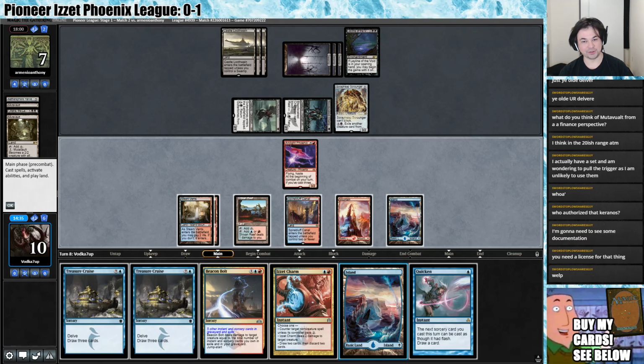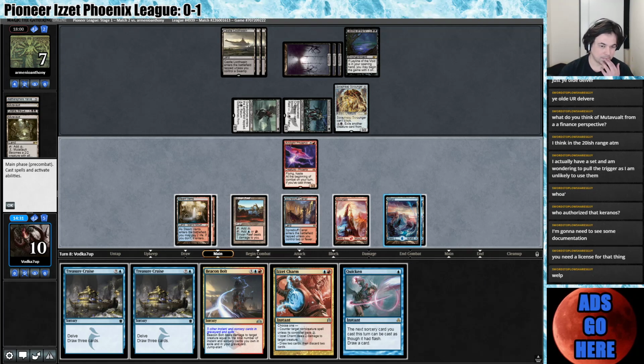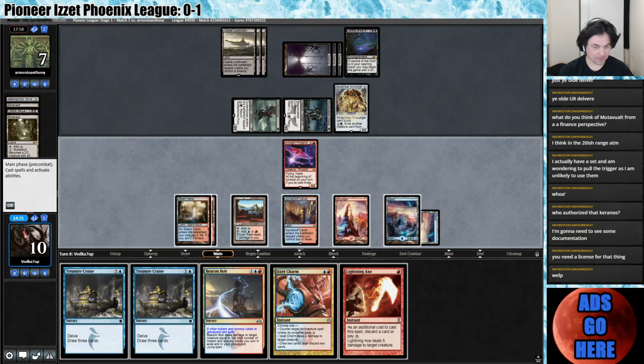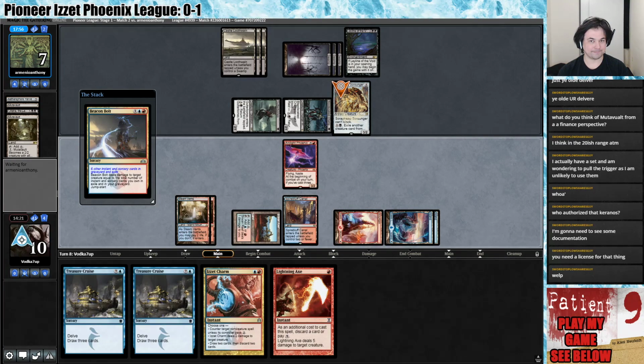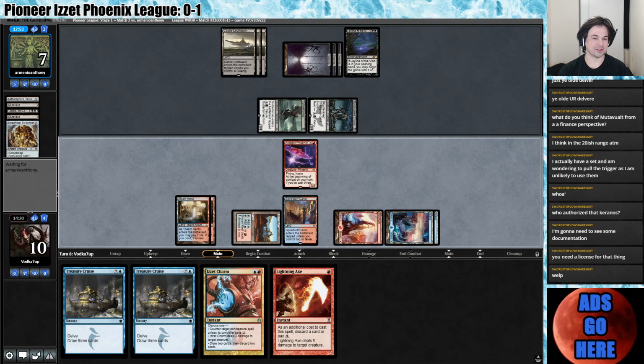Opponent has no creatures in the graveyard. So let's Quicken first. 7. Okay. Let's cast our Beacon Bolt as if it's an instant. Ooh, that's stupid. I should have battled with Phoenix first.